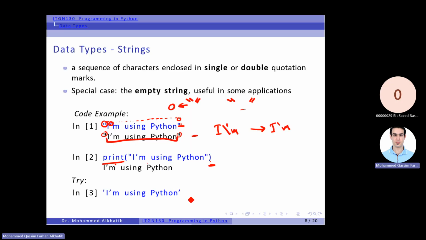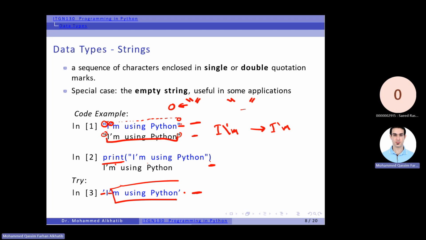Now, the last case here, I am using Python. What's the difference between this one and that one? So here, I started with single quotation, and what will be this one? That should be the end of the string, because I started with single quotation. If I see another single quotation, that's the end of the string. What about those? I ended my string.